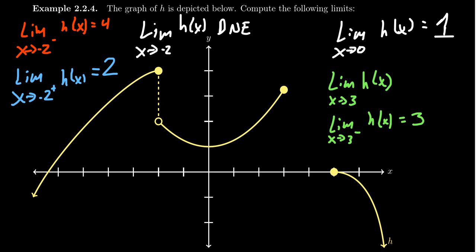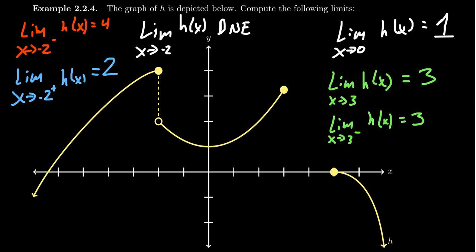But this actually turns out to mean that the limit as x approaches 3 is also going to equal 3 right here, because there's no conflicting report. There are no conflicting witnesses here. What we have is one witness who says, if you approach 3, you're going to get 3. The other witness didn't show up to trial. Therefore, all the evidence says that h is going to become 3. Okay, jury, make your vote. The verdict says the limit's 3. If there is no right-hand side to approach from, the limit will just be the left-hand limit.